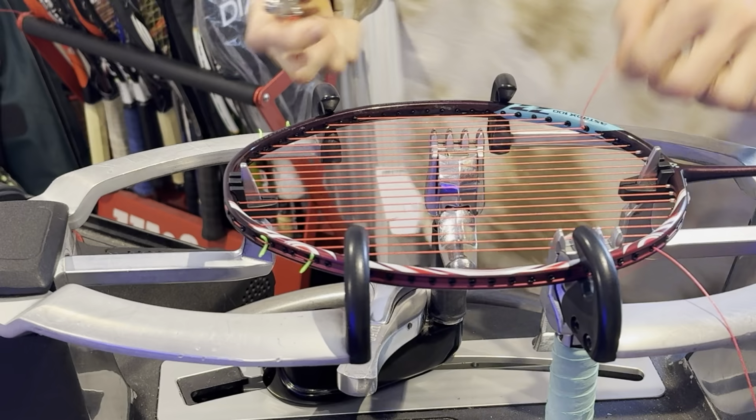Maybe you don't play at a super high level, and in that case it's more worth it, as it'll last a bit longer. But don't be very surprised if you see it breaking rather quickly.